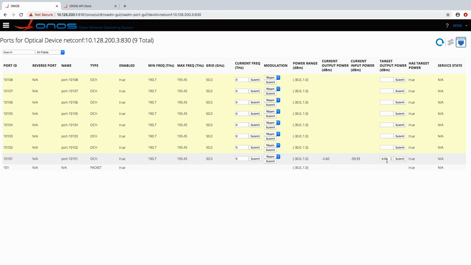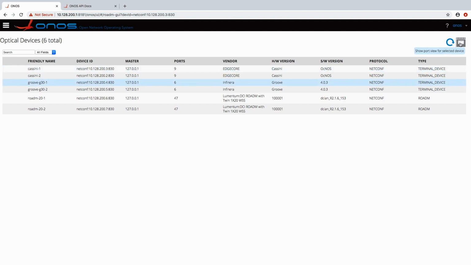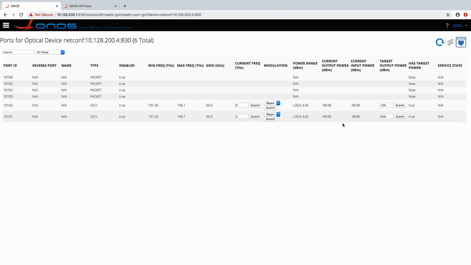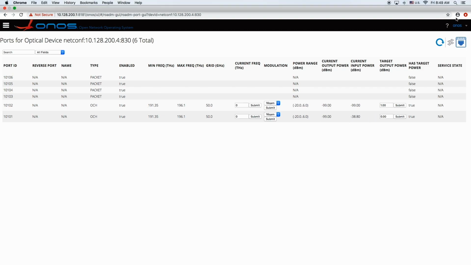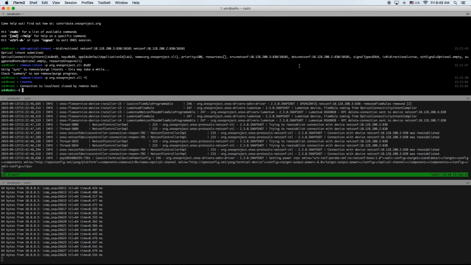So what we can do is try and change the output power, bringing it a little down. We're going to bring the target output power to -6 here, so the tunable card will check and bring that power as close as it can to the -6 that we asked for. As you can see, the same thing can be done on the Infinera grooves thanks to OpenConfig and the standard APIs. At the moment, the output power is -99 because there is no wavelength configured.